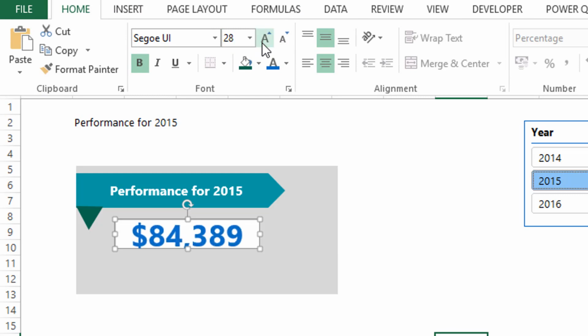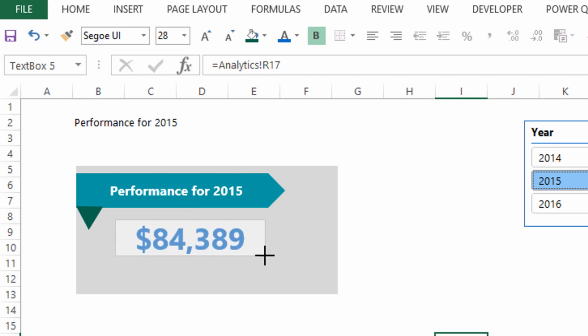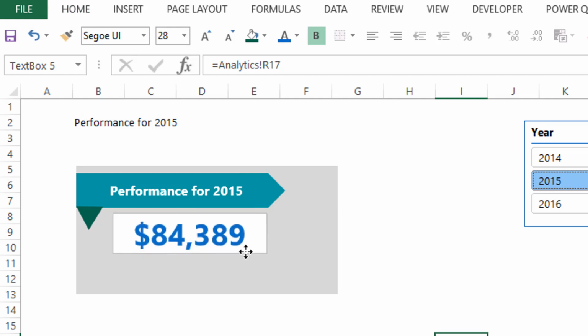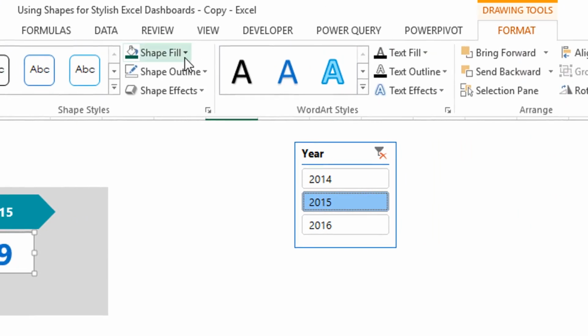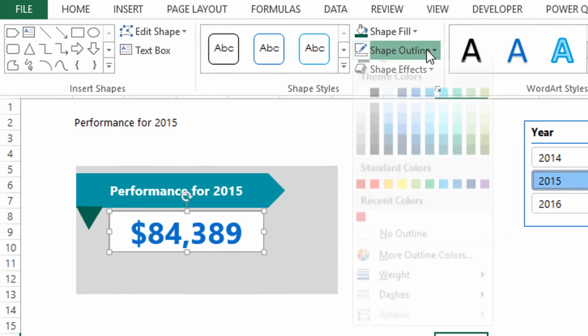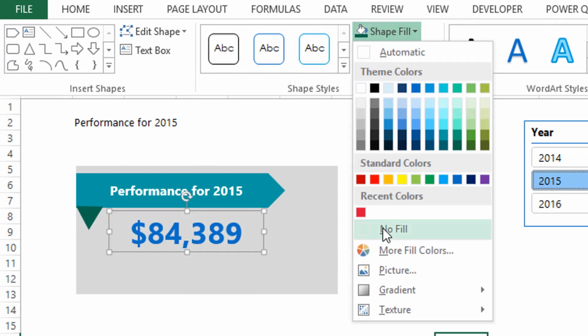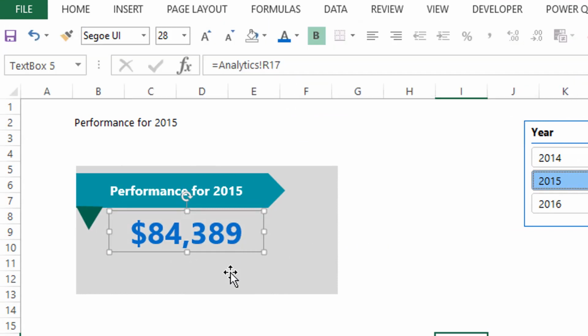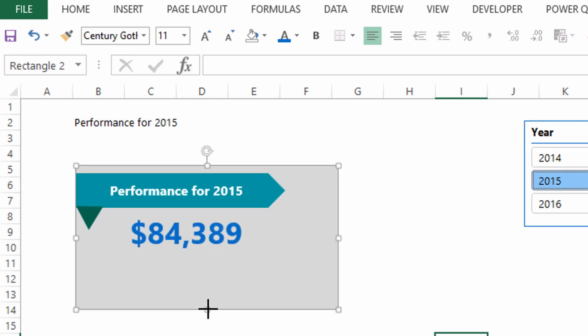It's the main number, so no harm when it's big, like that. Then make sure the shape doesn't have any fill or outline. No outline. Again, no fill. That's my preferred look. Okay, so that's the number.